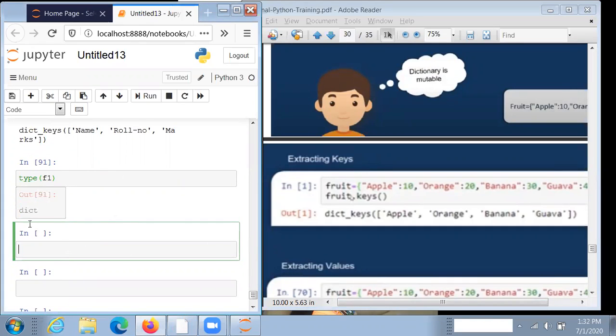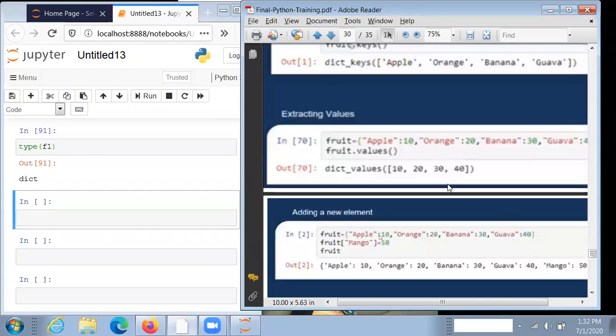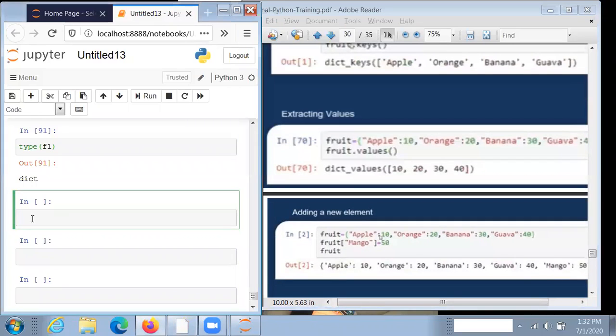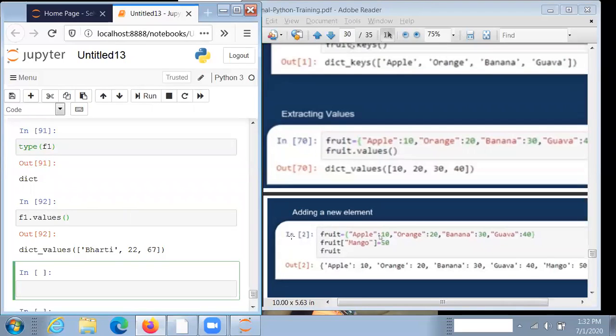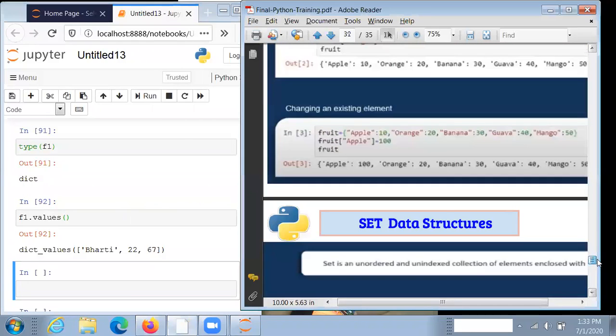The next one, if we want to extract the values from the dictionary. How are we going to extract the values here? Just give the name of our dictionary, that is F1.values. So we can easily access it. Enter here, and it gives the values. It means we can access the data from keys and values. Here, dear students, concentrate: there is no index concept in a dictionary. Likewise, we are going to see the next functions on dictionary.